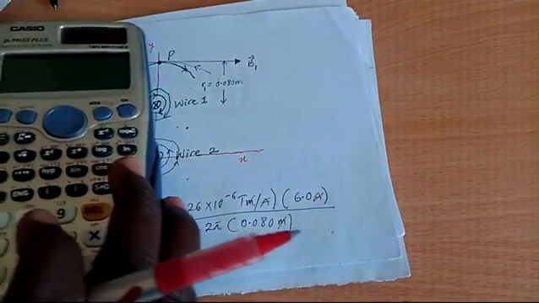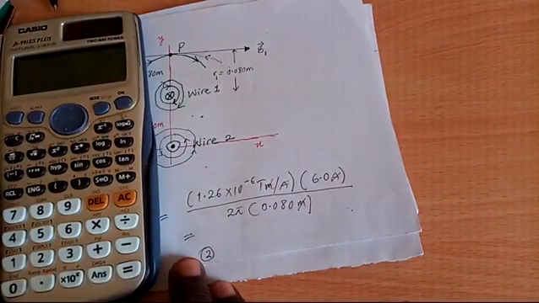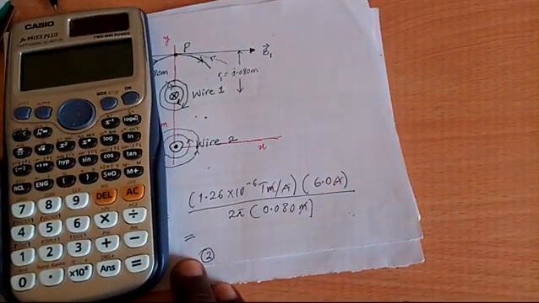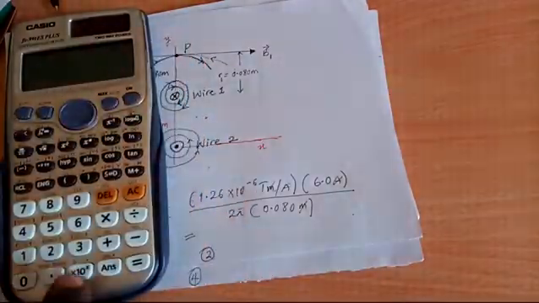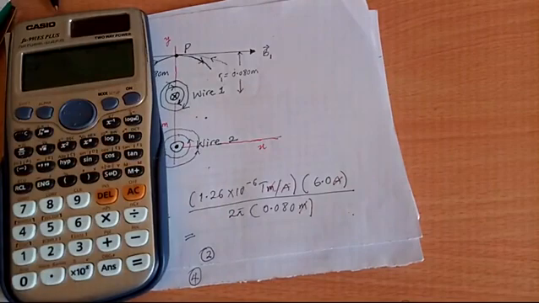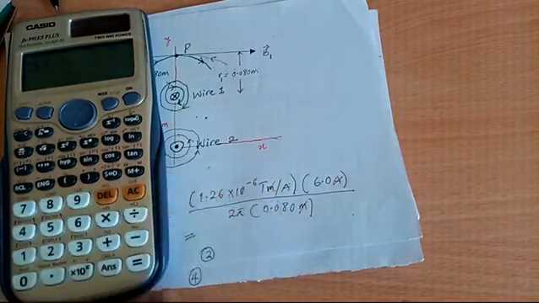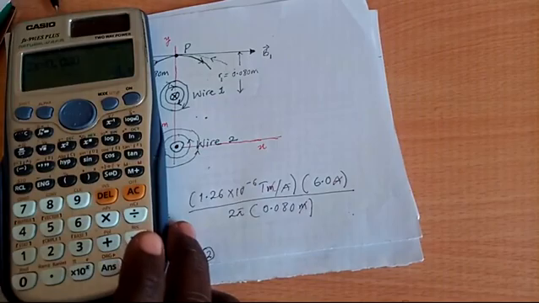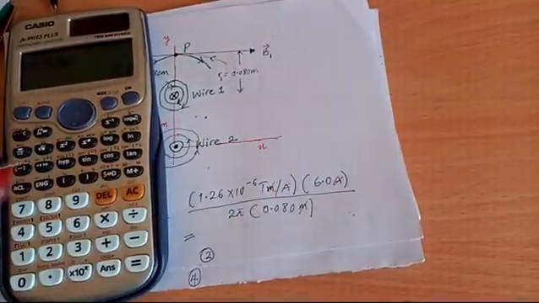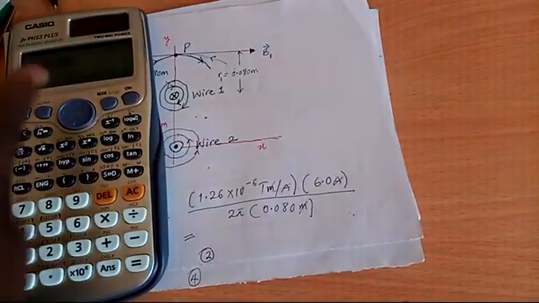Now we bring our calculator. We start with the denominator, which is 2 pi. So 2 shift pi. You press shift before you press exponential, and then you have the pi there. 2 pi, then multiplied by 0.080. The answer is given in terms of pi. If you want it in decimal, press the S-D function. So I press here, and I have it in decimal.